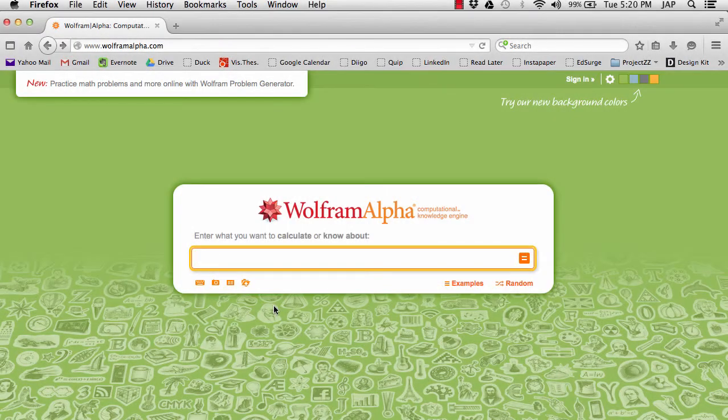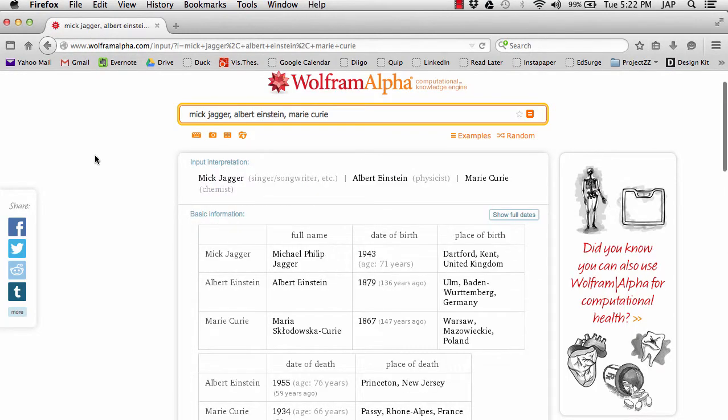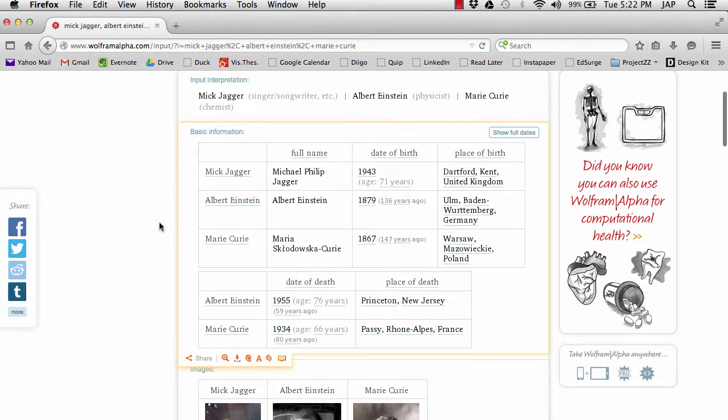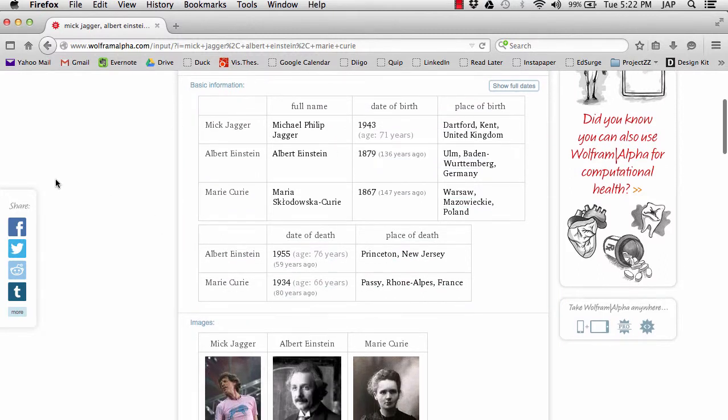Let's take a look at another type of search that we can do with Wolfram Alpha. Let's say I just want to compare kind of general information about three people. I type in their names, just separated by commas, and you see Mick Jagger, Albert Einstein, and Marie Curie. And let's see what Wolfram Alpha returns. Gives us a little table with names and dates of birth and death.